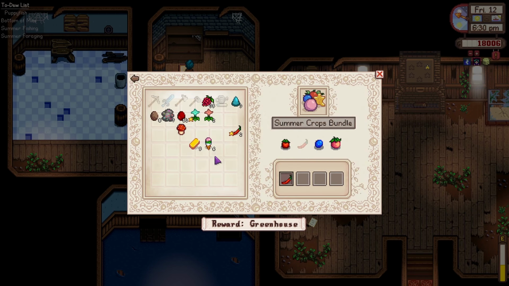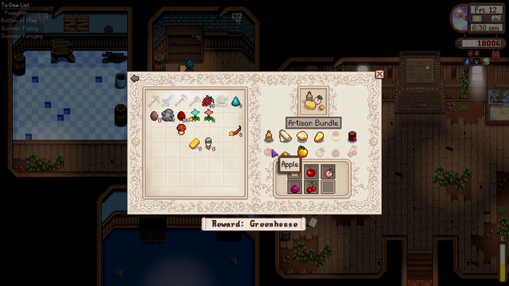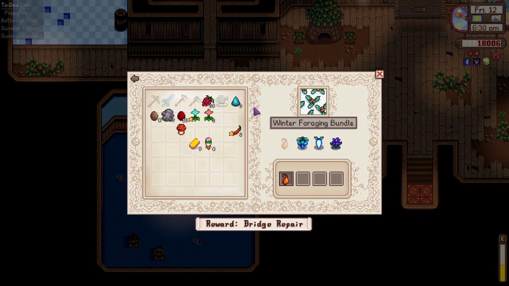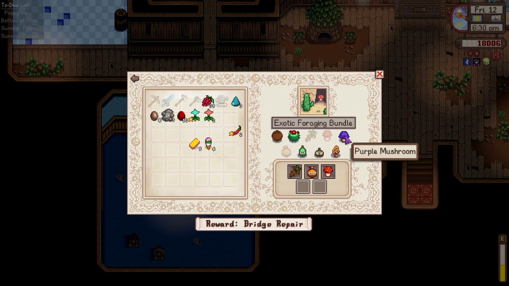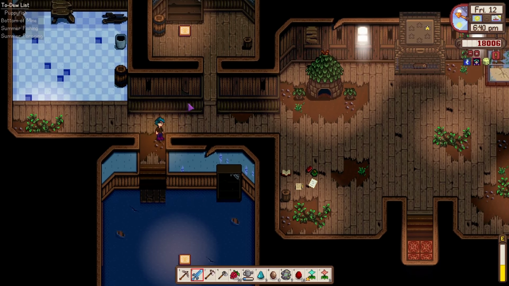That is really good. Summer crops, no. Fall, no. Animal bundle, no. Okay. Yeah, we're almost done the artisan. Jelly, apricot. We might even be able to get the jelly. Right? I think like salmonberry jelly counts. Exotic foraging. Oh, we need another. Okay, there's the red mushroom. So we either need a morel and a purple mushroom, or we can get the two different tars as well. Okay, good to know. Lots of good info.